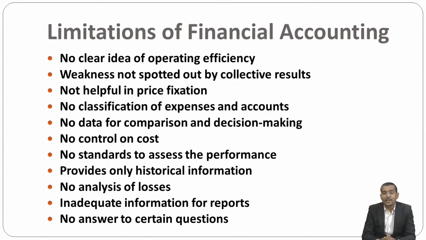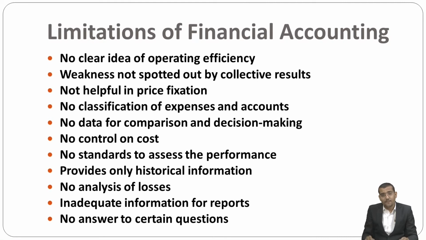Next is limitations of financial accounting. Again, I said that when there are benefits, there are some limitations also. The first limitation is that there is no clear idea of operating efficiency. The person who works with you, whether in a good or efficient manner, there is no clear idea regarding it. So ultimately there is no clear idea of operating efficiency.